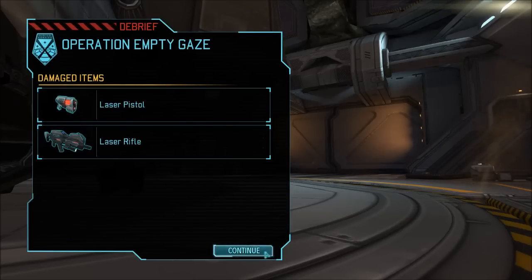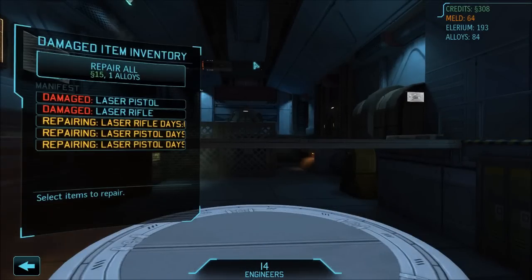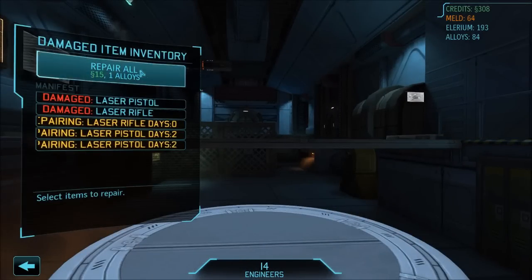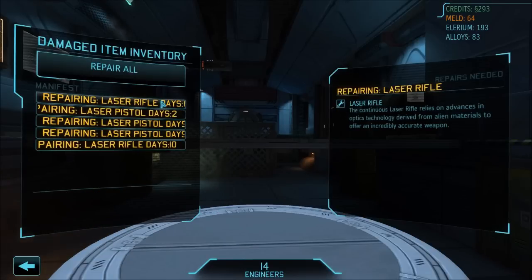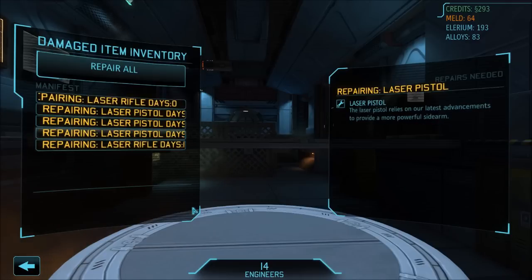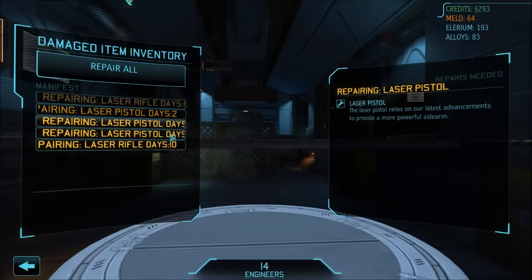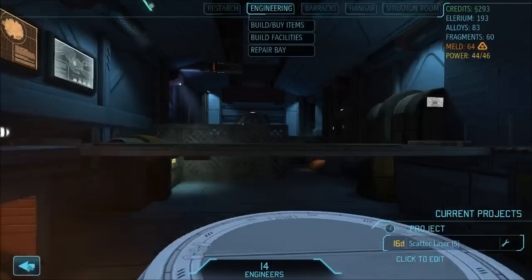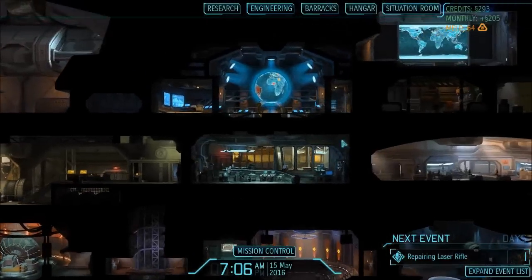And let's put those in for repair. Immediately. 15 and 1 alloy. Alright, good deal. And that puts it at 2 days. Laser pistol, 8 days. We have a 0, 2, 2, 8, and 10. So repairing takes a while. It's a different kind of dynamic to having these weapons, and could create some difficulties later.